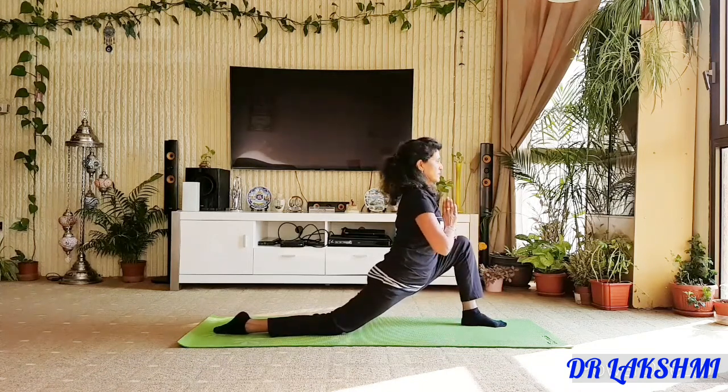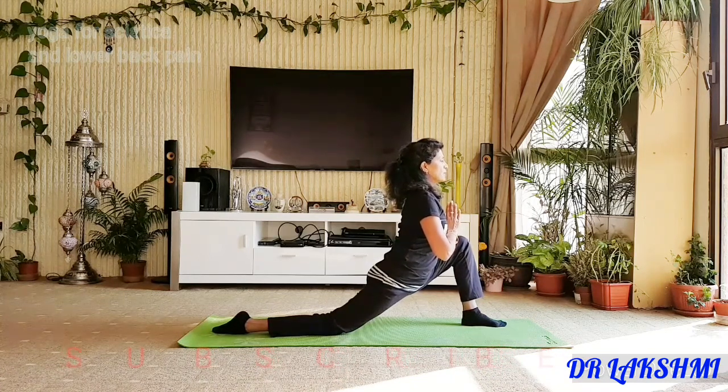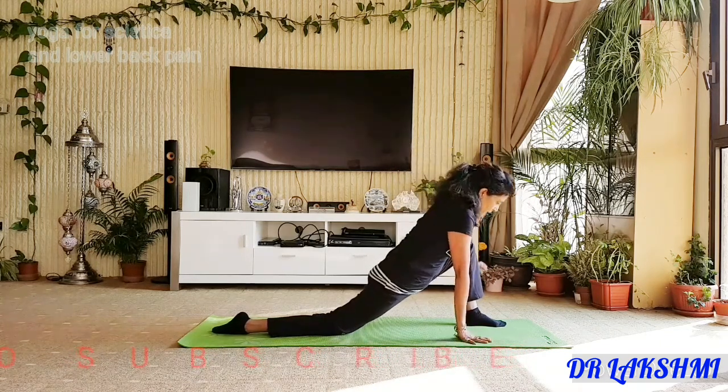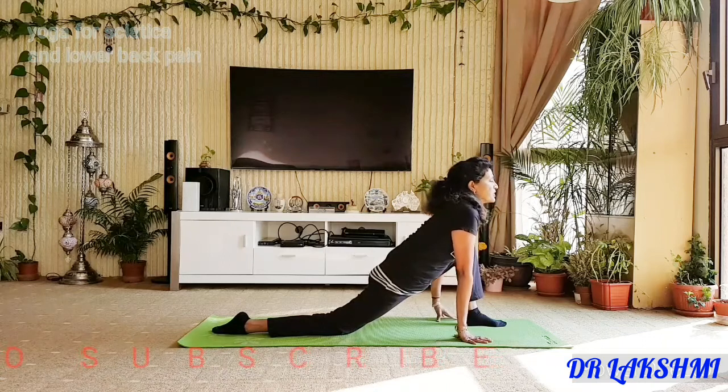Hands in Namaskara Mudra. Deep breathing. Hands down. Breathe in.